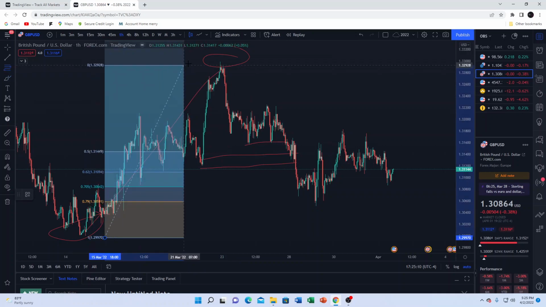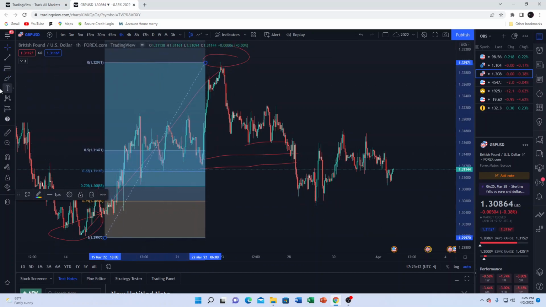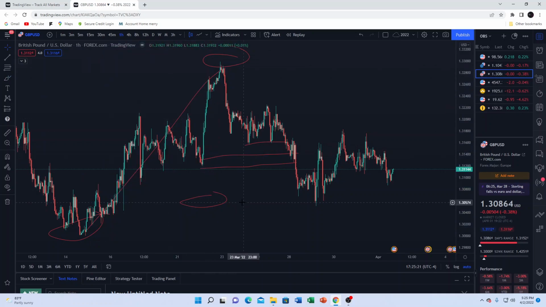And once again, if I show you this order block, this fib, we can see how I rejected out of the 0.79. We'll get to fibs when we get to all of that in the future, but it's just showing you guys a little bit of nuggets here and there so you guys can start applying it to your trading. Now, what do we see happen? So what do we need to see?